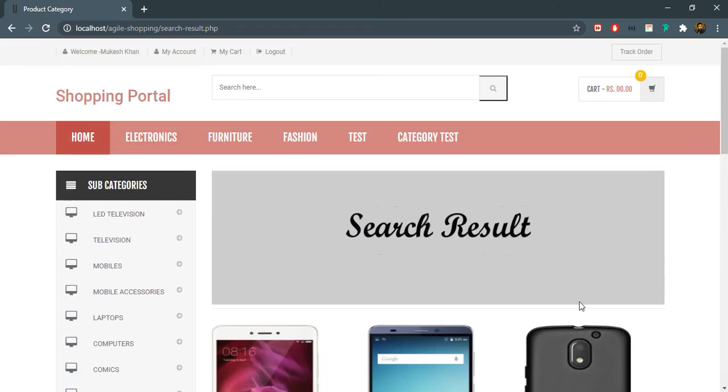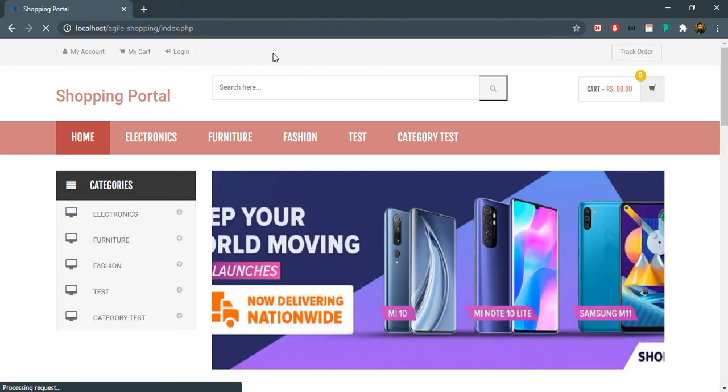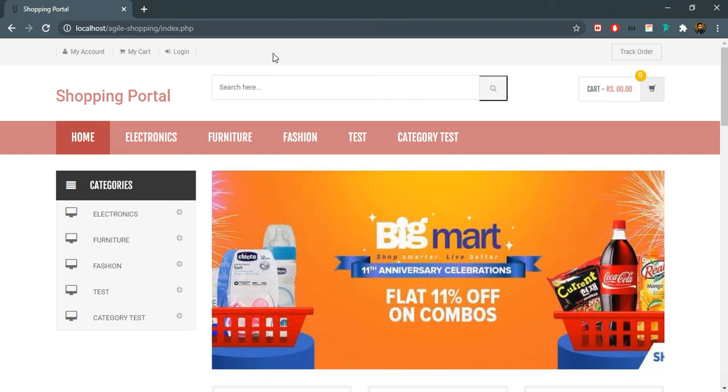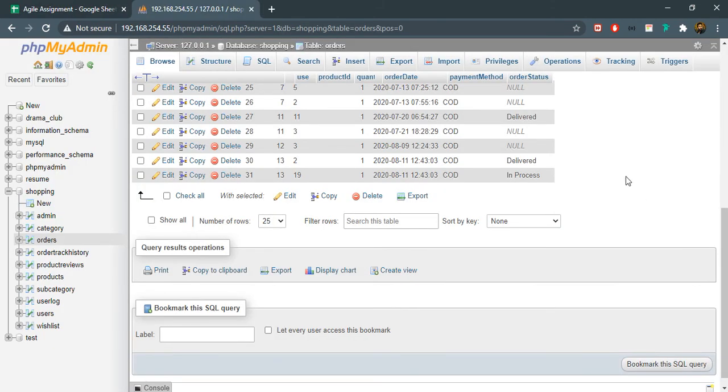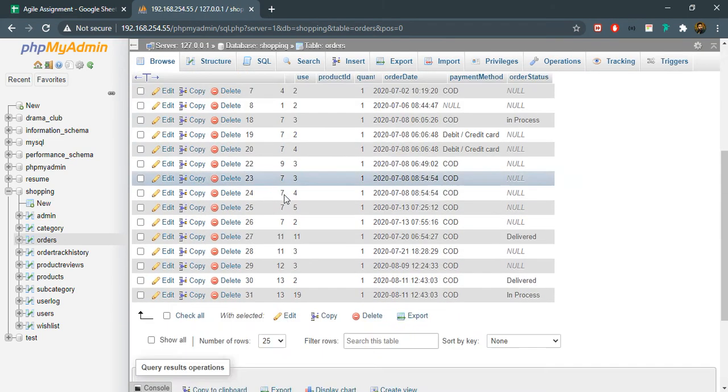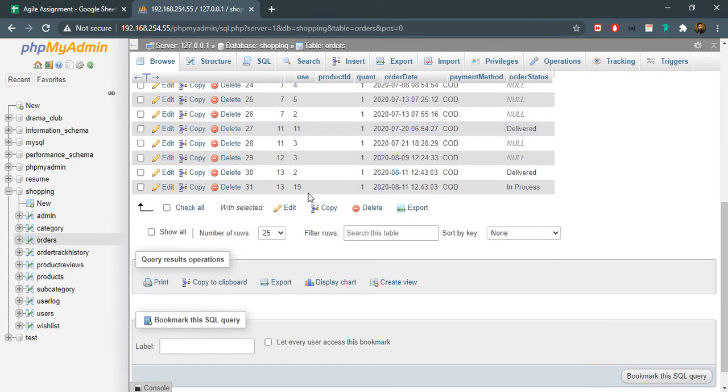So these are all the functionalities of our website, including track order. Now the most fascinating thing is that even if you are logged out from your account, and if you remember your product ID, you can simply track your order without logging into your system. This is actually a cool thing, I think so. Right here you can see recently with the user ID 13, I have placed two orders, and this is the status of the orders, which is delivered and in progress. So if I check the user ID 13 and the product ID 2.